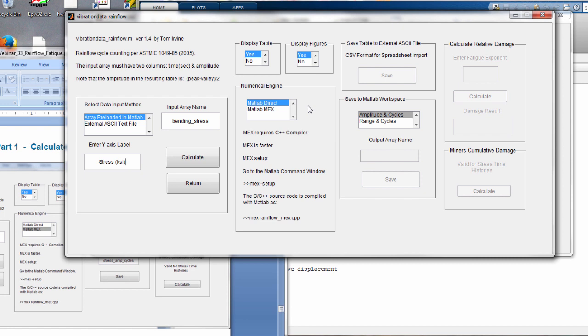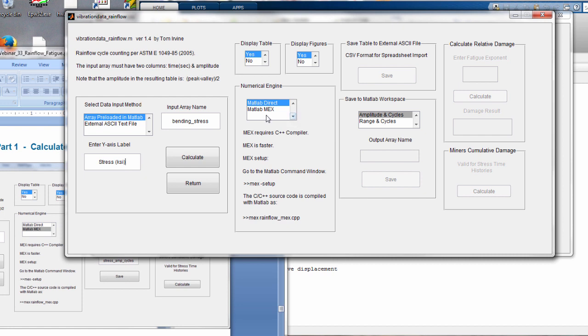But a lot of students nowadays coming out of college, they hardly know what a DOS prompt is. They hardly know how to run something in a command line window like us old timers do that learned the old school methods. So there is a way we can use MATLAB as a wrapper to call up a C++ program, and that's our MATLAB MEX option. Now to do MATLAB MEX, we might reduce the calculation times compared with direct by maybe 1/20th of the time, or who knows what it might be, but it is a significant time saver to go with MATLAB MEX.